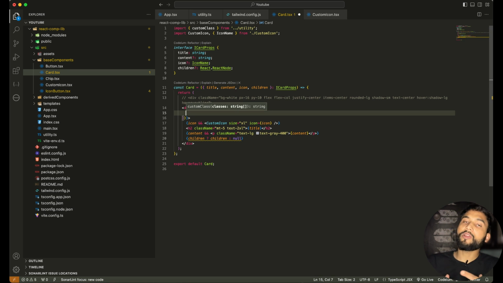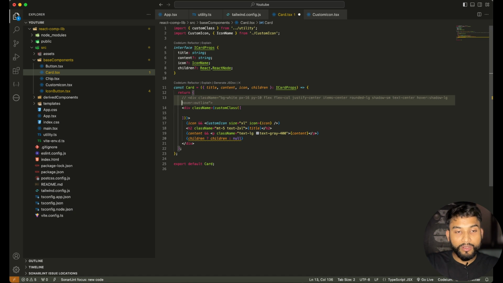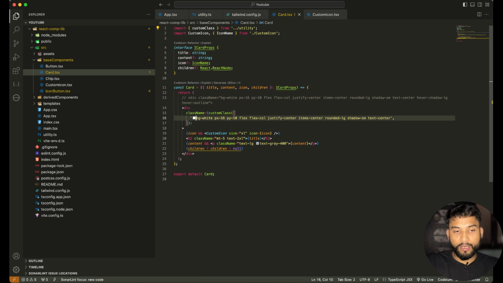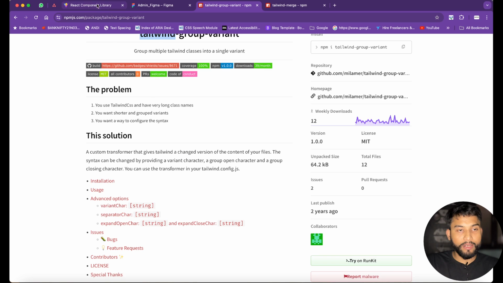By using this we can categorize or differentiate our different classes. So first I'll add all the common classes from here to this. Now let's take a look at how it's looking.